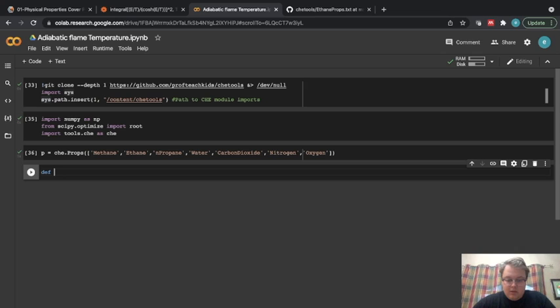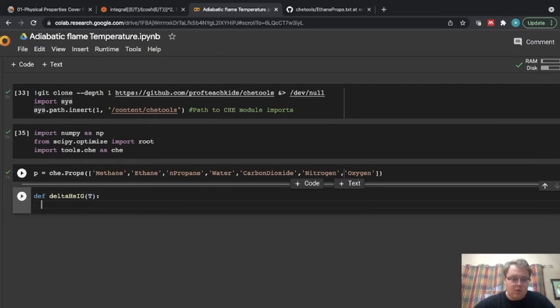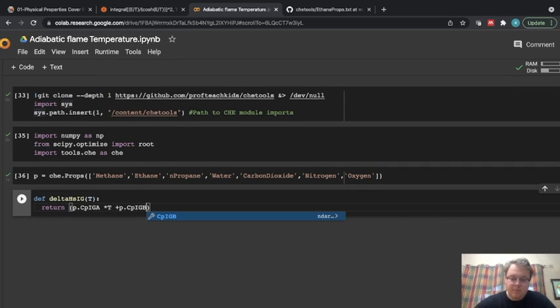So if I define, what am I going to define? Well, this is going to be the change in the enthalpy of my system of an ideal gas. So call this delta H of my system Ig with respect to temperature, because that's what we took the integral for. So return. This is where it gets complicated. So this is going to be from the properties of the specific heat of an ideal gas for A, and it's going to be times temperature plus the properties specific heat of an ideal gas for B times, and then this is where the integrated form of the equation comes in.